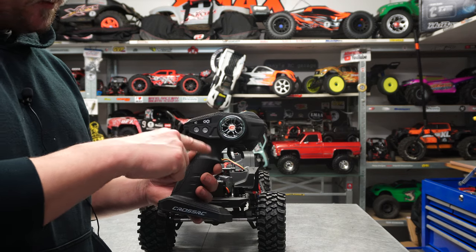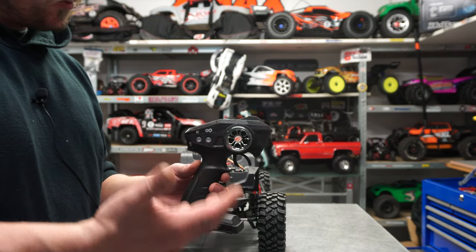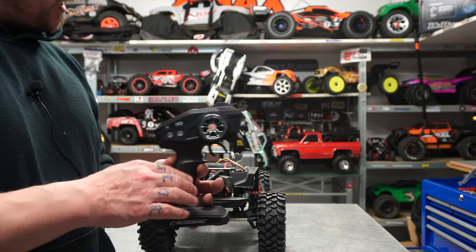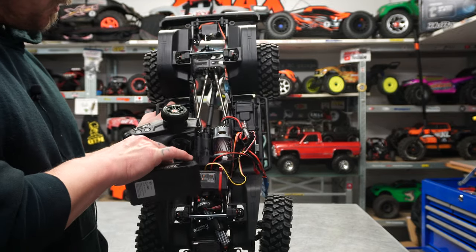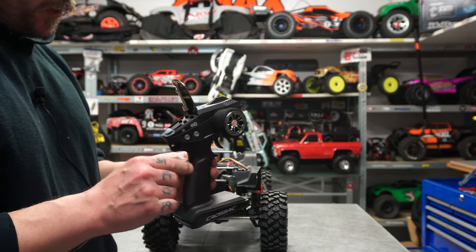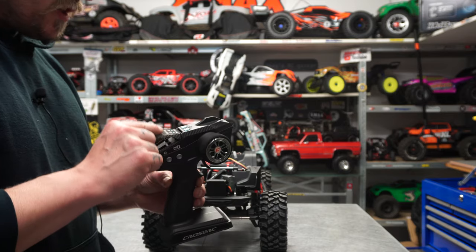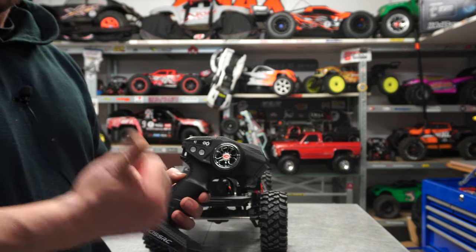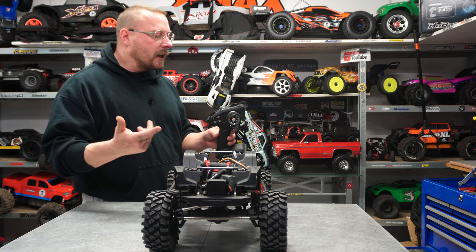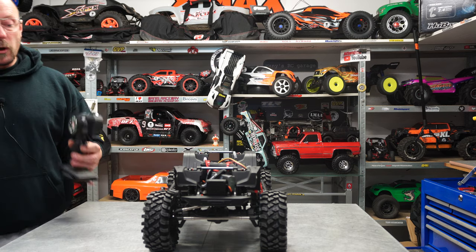No lights are on at startup on any of these knobs, which means the front and rear diffs are locked and you are in second gear. You have to first put it in first gear before driving with locked differentials. I really recommend not driving in second gear with locked differentials. So I may turn the servo horn to have the opposite situation, or reverse channels 3 and 4, so I start unlocked and in second gear - which is the configuration I mostly use. When I'm in a crawling situation I can then lock my diffs and put it in first gear.